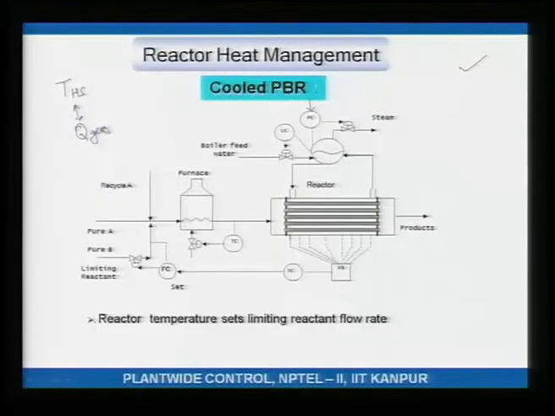But in many situations, the heat transfer area that is available is limited. Okay. As you start scaling up things, volume goes up to the power 3, area goes up to the power 2, and therefore the volume blows up much quicker than heat transfer area, and therefore what happens is you are typically limited at industrial scales in your ability to remove heat. Okay. So, many a times it is desirable that you process as much limiting reactant as is possible, because that is what gives you maximum production. Okay.